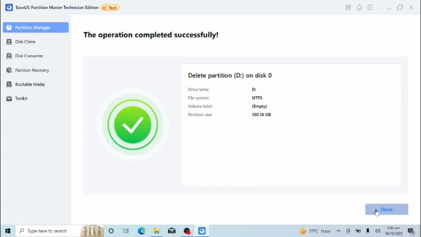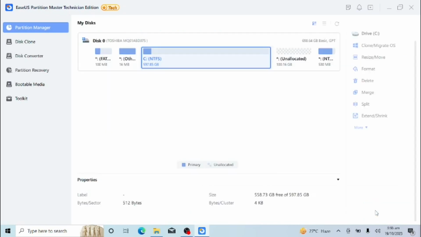The partition has now been deleted. You can now allocate the space to another partition.